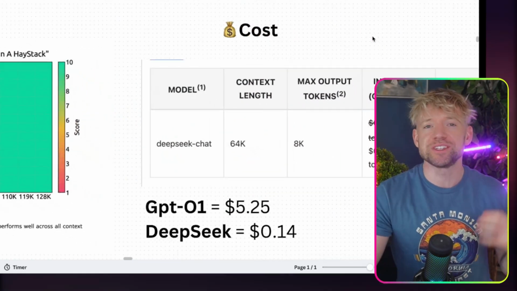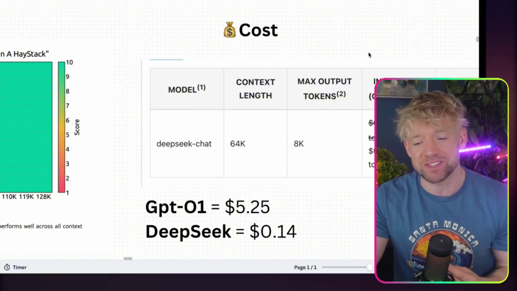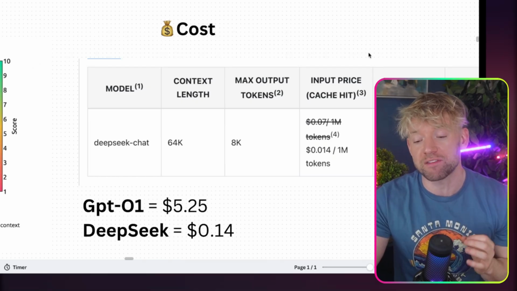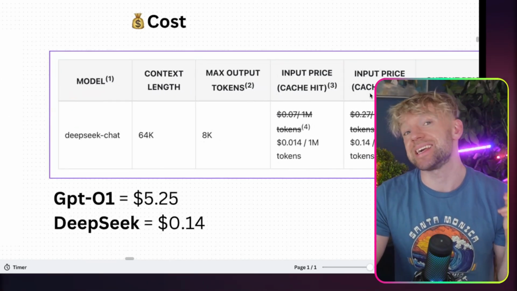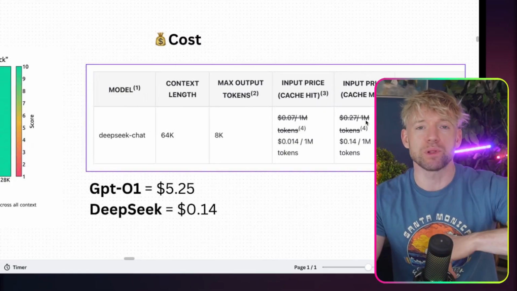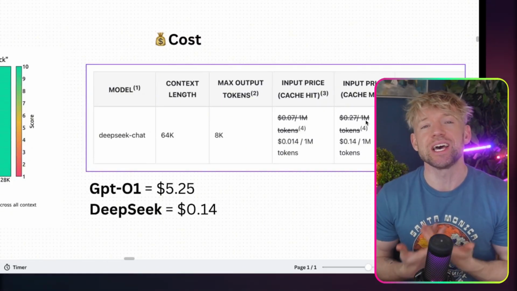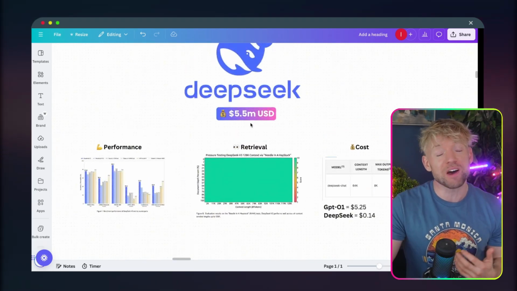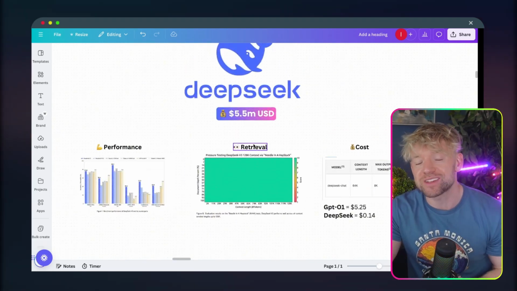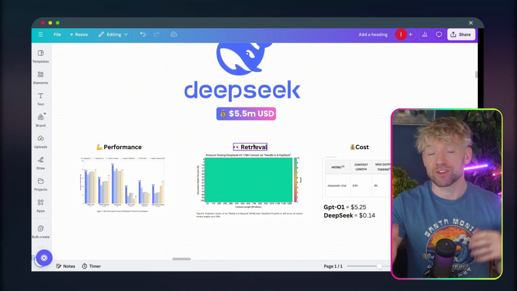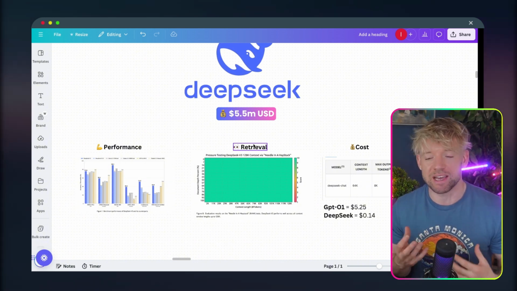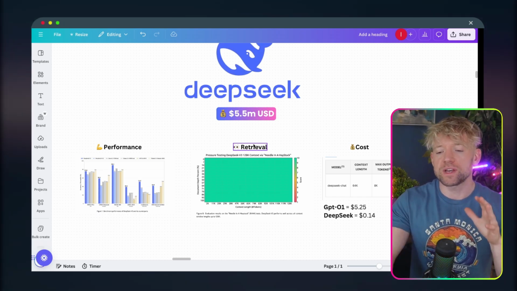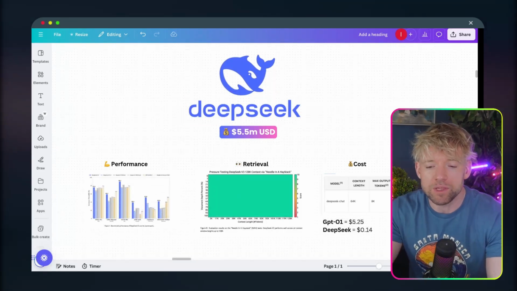And then finally, the cost, which is the crazy thing, which is why we're going to use it in an AI automation today. So GPT-4o per million token input is around $5.25. DeepSeek is 14 cents. I'll put a link down below comparing all the different language models so you can see the cost versus performance trade-off. So with that in mind, what does this mean? It means cool. What's this 5.5 million? That's how much it cost to develop DeepSeek V3 based on training. That doesn't include things like licensing data, but that's just the GPU cost to develop it, which I think is pretty cool. This whole thing's open source, but the question is, guys, how do we use it in an automation?